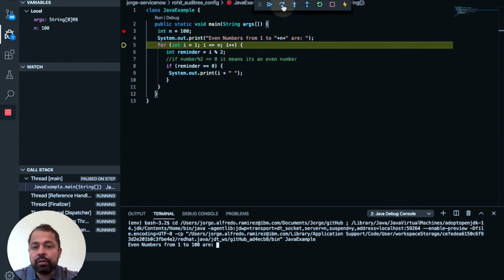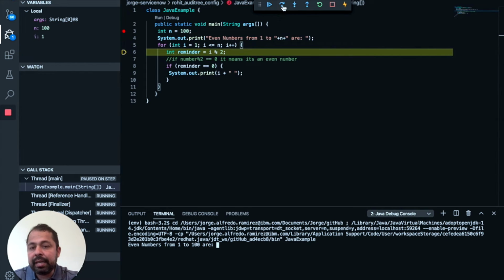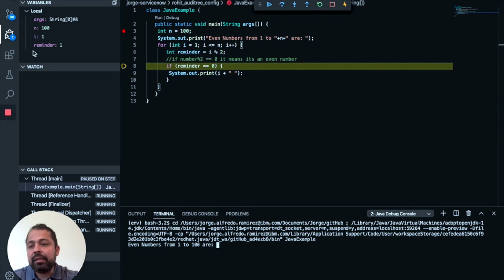Now let's go to our instruction. Here is the for loop, and then we're going to calculate the modulus of i. And now you can see the value of the modulus.